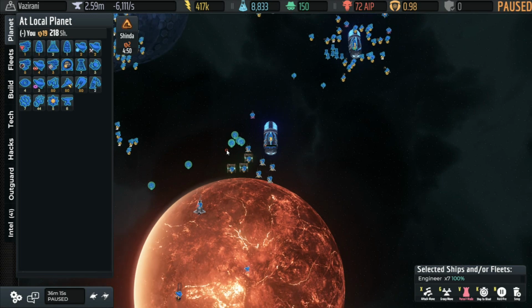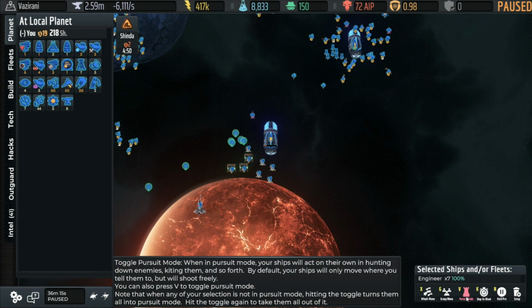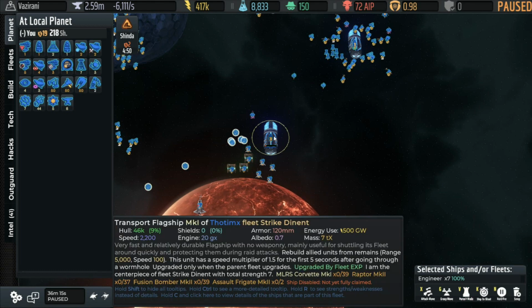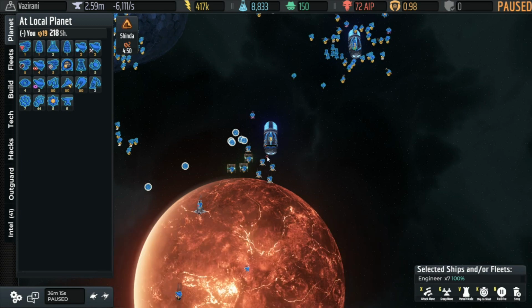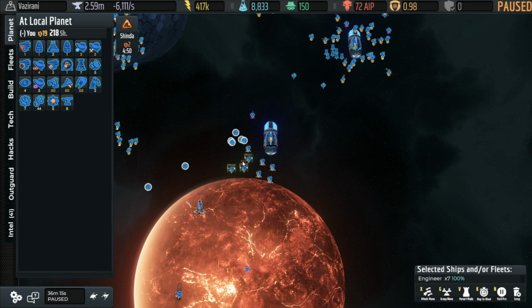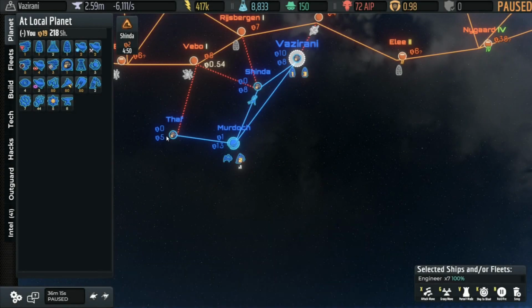There we go. And then we're going to take them out of pursuit mode first. Then we're going to right-click on the ship, and that tells them to do that. And then the other part, which is weird the way this works with background processing code or whatever it is, but you actually have to leave the planet.